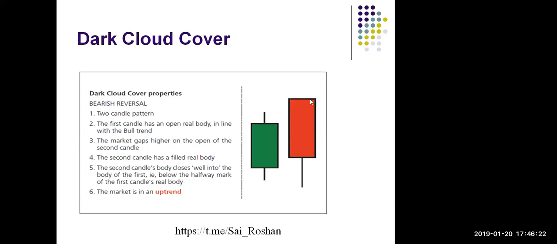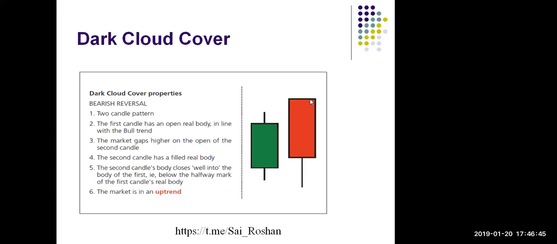This is another important two-stick pattern which is called a dark cloud cover. It's not engulfing, you can see now. What are the properties of this? The market is in an uptrend. The first candle also says the same because it's a green candle. Now the next candle opens gap up the next day. I mean, next day means next candle, whatever time frame you're looking at.